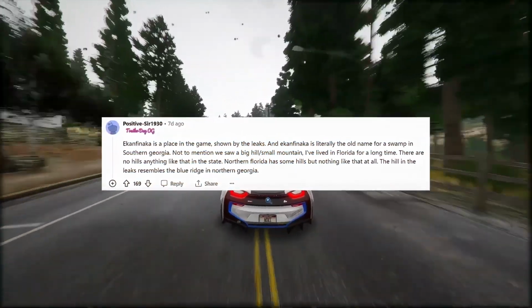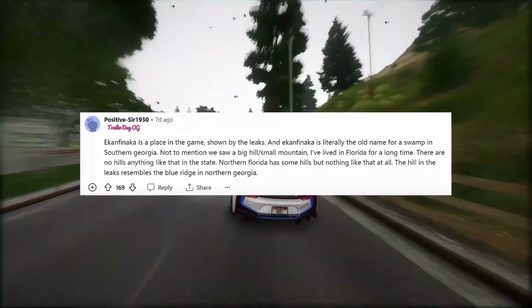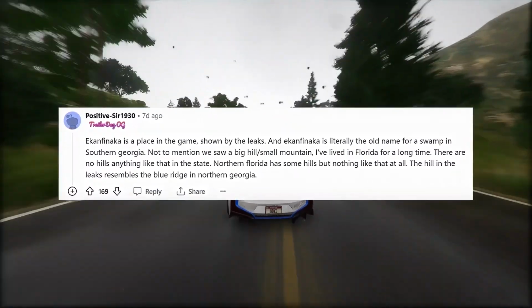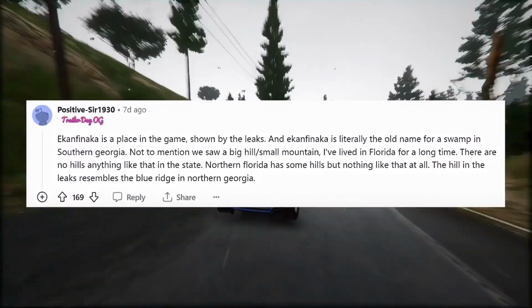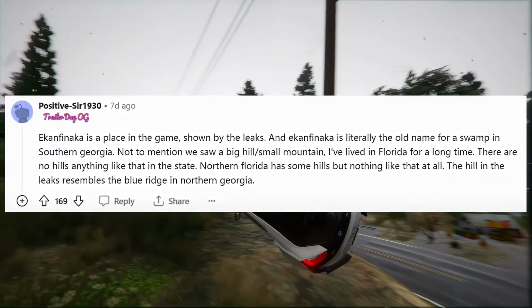Ekanfinaka is a place in the game, shown by the leaks. And Ekanfinaka is literally the old name for a swamp in southern Georgia. Not to mention we saw a big hill, small mountain. I've lived in Florida for a long time. There are no hills, anything like that in the state. Northern Florida has some hills, but nothing like that at all. The hill in the leaks resembles the Blue Ridge in northern Georgia.